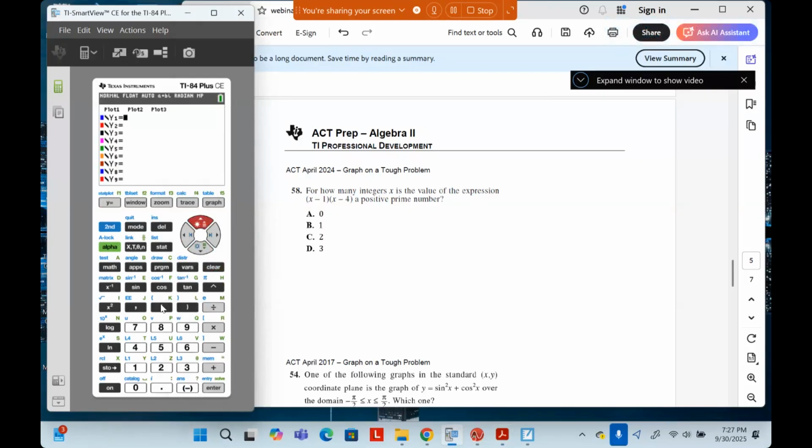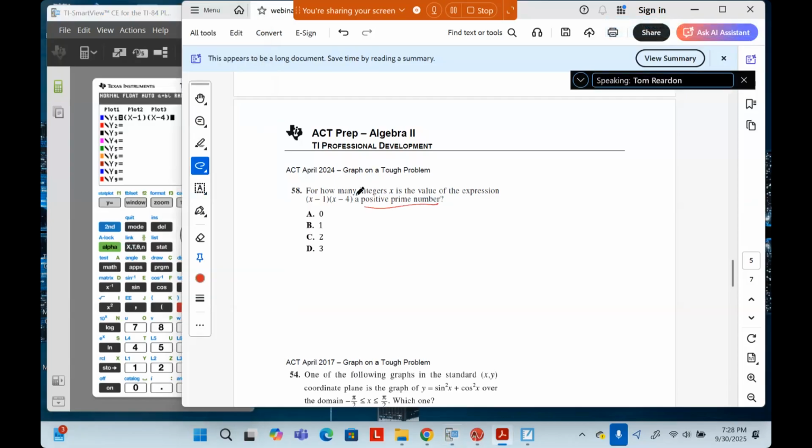So I'm going to type it in. Anyone in the chat window know how to solve this algebraically? I really am curious. One person said, wouldn't one of them have to be a factor of 1? So that would make it 2 and 5. Go ahead, what do you mean a factor of 1? It means X minus 1 would have to be 1, or X minus 4 would have to be 1, because it'd be 1 times the number to get you a prime.